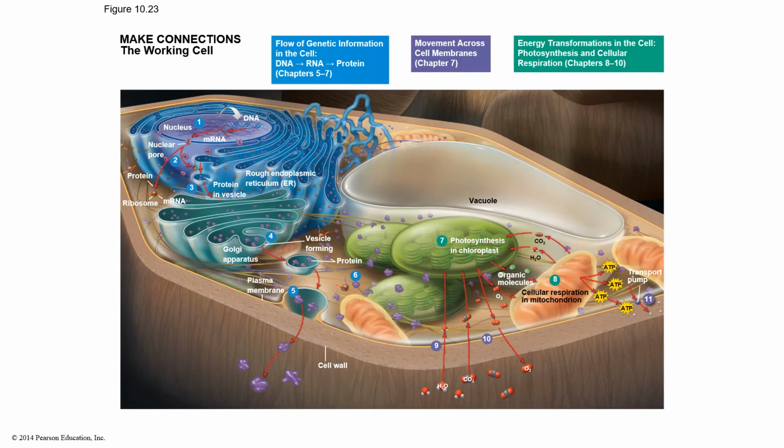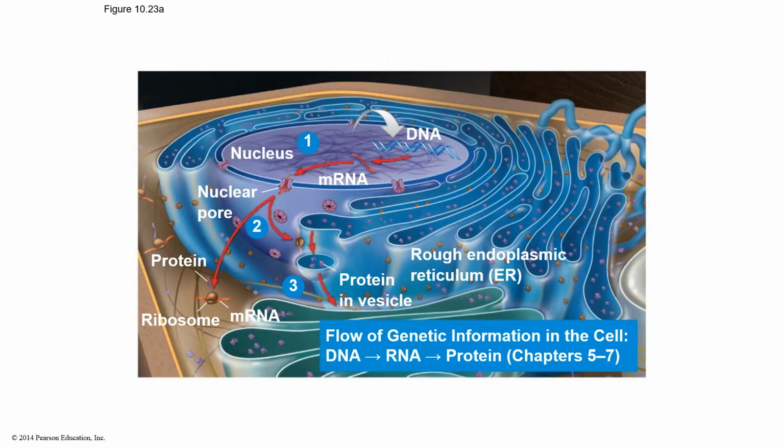So what we can do now is see how the working cells are all interconnected. So what we do is just kind of share with you this process. Let's start with the nucleus, nuclear membrane, and the endoplasmic reticulum. Here's the endomembrane system, along with this idea of DNA to RNA to protein. So in this case, you have a gene in a polar bear that forms for cytochrome oxidase. mRNA is going to transcribe that information, bring it into the endoplasmic reticulum, where it is translated into a polypeptide chain. That polypeptide chain then moves into the endoplasmic reticulum space and then to the Golgi apparatus.